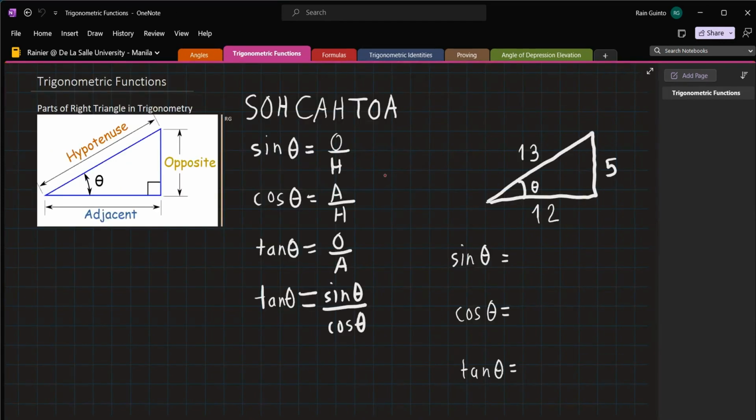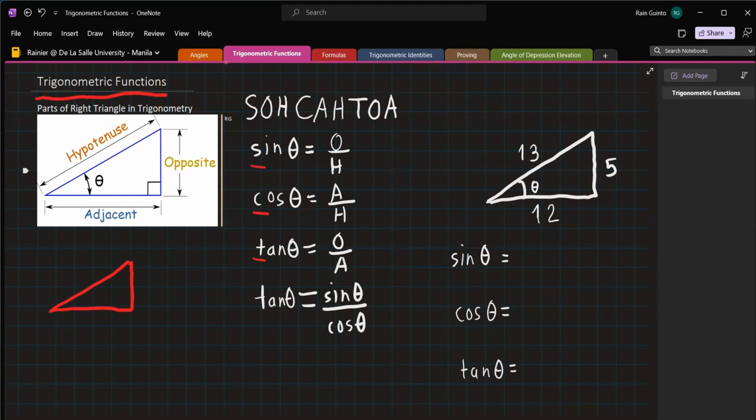Okay, so let us now talk about the most prominent features of trigonometry, the trigonometric functions. We usually know the three basic trigonometric functions, which are sine, cosine, and tangent. But what exactly do they mean? Well, first, we've tackled angles, and we could define these three functions as functions related to angles. They are derived with respect to angles. However, in the context of right triangles, they could also be derived using the lengths or measurements of the sides.